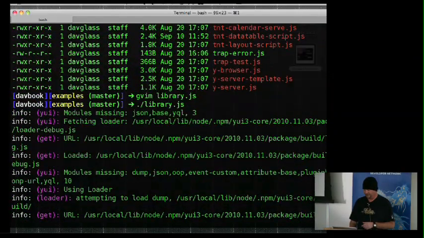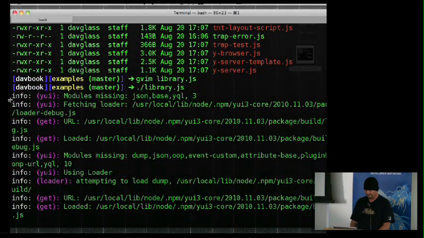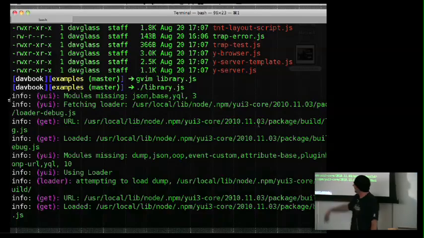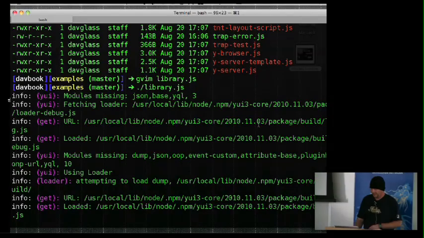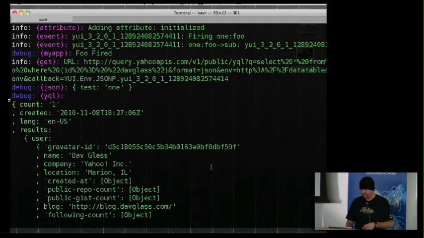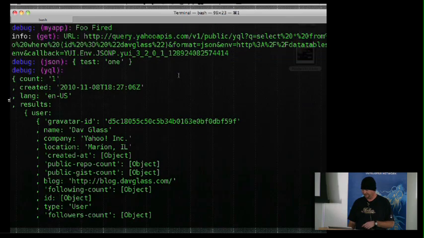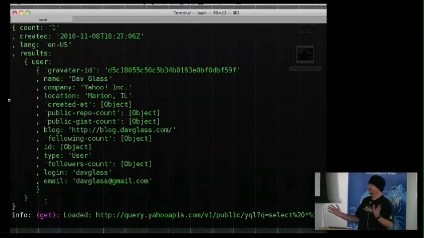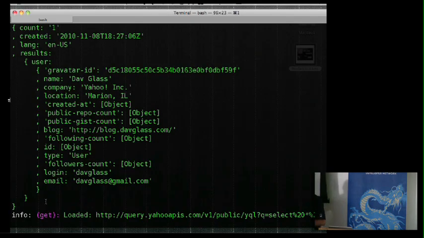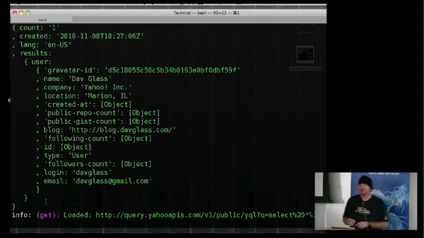But if we look, you can see YUI is loading. You can see get right here. You can see that YUI is pulling itself in, and there's get. Get is actually fetching a local file from my machine and putting it in. So that was kind of simple stuff. And there's the JSON parsing, but you can see here there's the YQL request. That it actually went out to YQL and queried the GitHub API, I believe. And there's the result. But the beauty of it is the fact that that code is exactly the same code that you would put in a web browser, and it would just work.